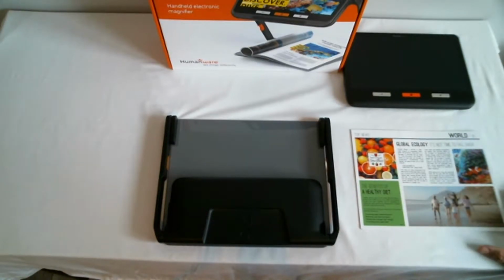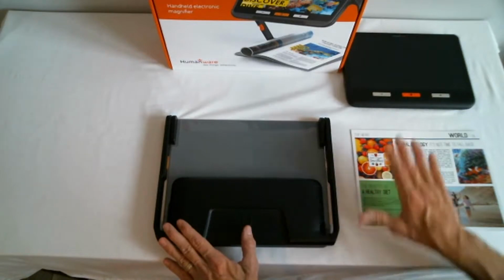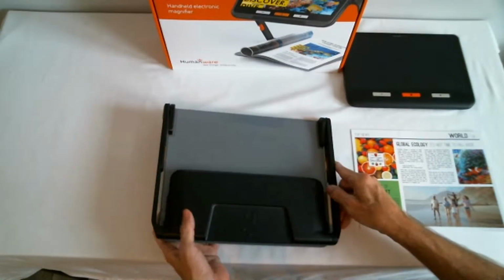Today, I would like to show you how to use the optional folding stand for your explorē 12. So that's what we see here at the center of the table, along with a reading document and so forth. So the folding stand weighs about 2.5 pounds.